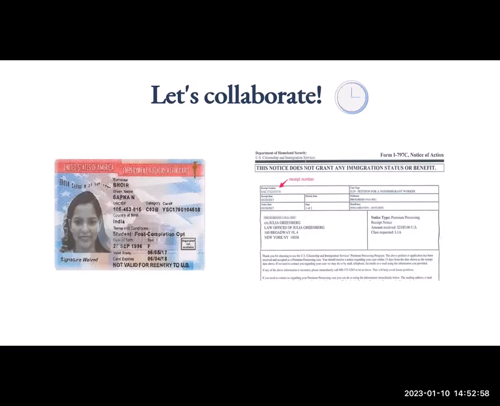Well, there's something called a cap gap. What happens is the law allows for an extension of that employment authorization document to cover that gap period. Again, I'm going to cover a lot more of this further in the course, but for now, this is something for you to remember. Okay, so that's the let's collaborate piece. You're with me still, because we're going to go into the list of acceptable documents, which is big.